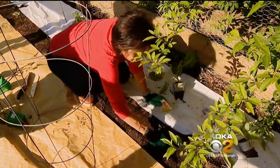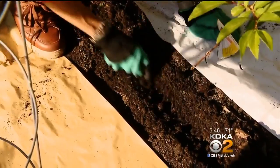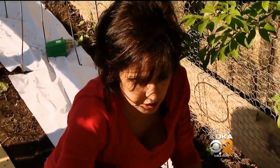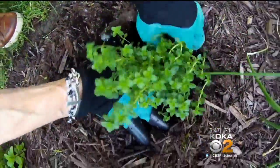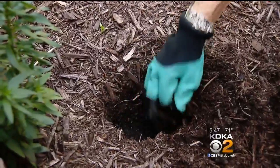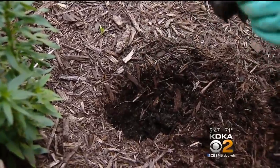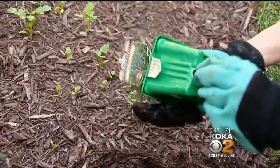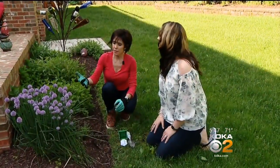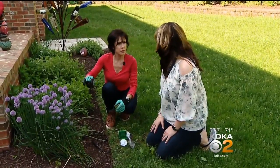So we move to the other side of the garden that has softer soil. Just like in the infomercial, Kathy uses one finger to plant seeds. It's easier just because the dirt is softer, but these gloves are really hard for me to wear. If they were made to size, for different people, I think that they would be a lot more effective for me. Up next, we try to plant some herbs in the mulch, which is considered the easiest conditions. Once again, it is easy, but if I had gloves that fit me better, I would really like it so much better. My forefinger and my middle finger are getting a little bit sore at the tips.